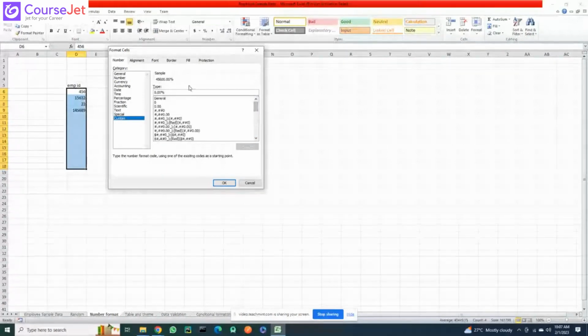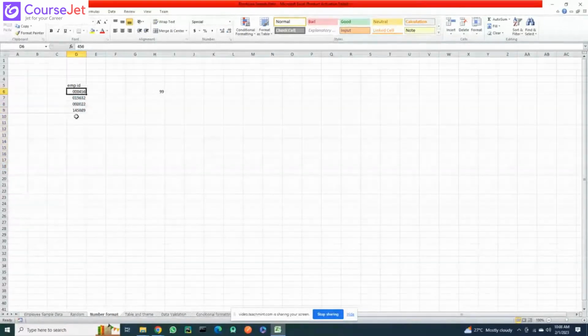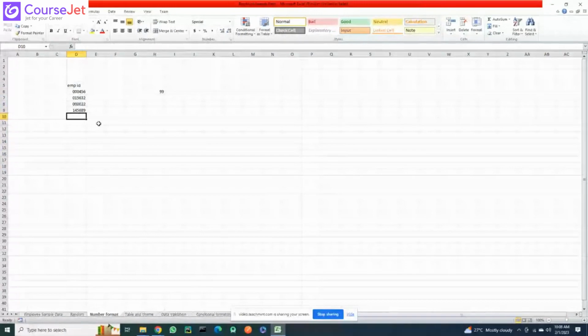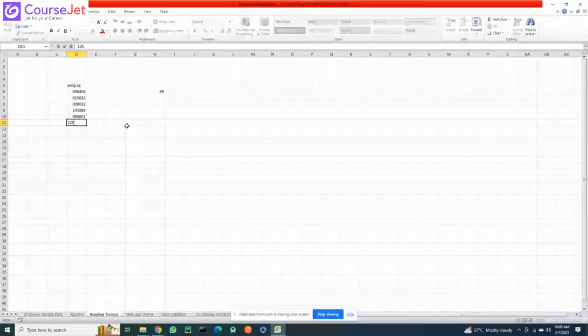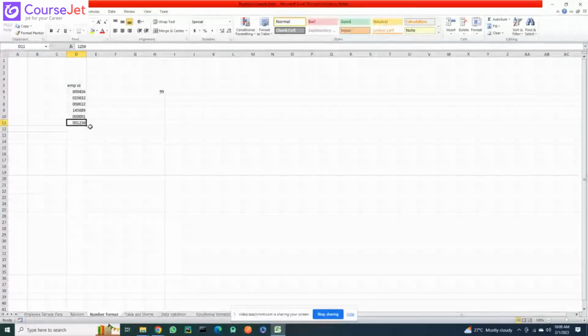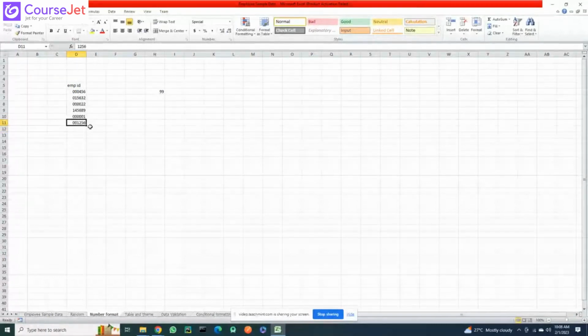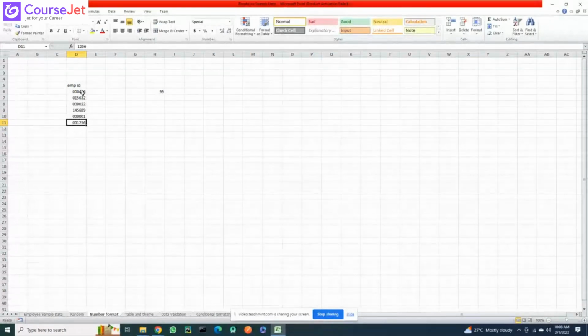So what I will do in the type, I will just do zeros: 1, 2, 3, 4, 5, 6. Now I click OK. You can see now it will make whatever entry a 6-digit number. If I give 1, it will make it 000001. If I give 1, 2, 5, 6, this employee ID, I just enter and it automatically takes it. So in any case you are submitting the report, the system will accept the report only with the 6-digit characters like this, because there will be so many conditions.